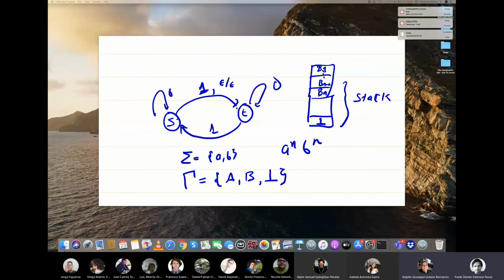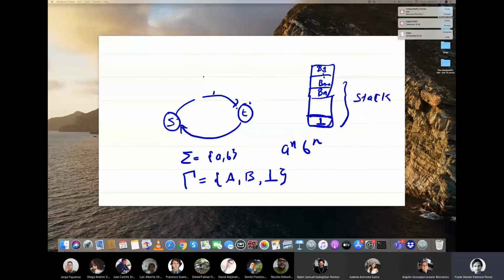Yeah, that's one part of the thing, but you're forgetting when to push things. You also need to push. I mean, the stack starts empty in the beginning. Sí, por eso no se podría, cada vez que encuentre una A, meterla en la pila, y cada vez que encuentre una B, sacar una A de la pila. Exactly.